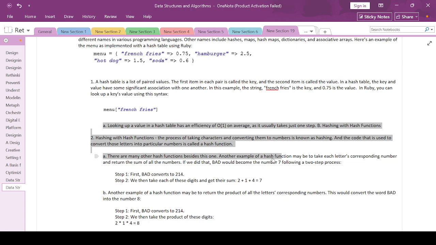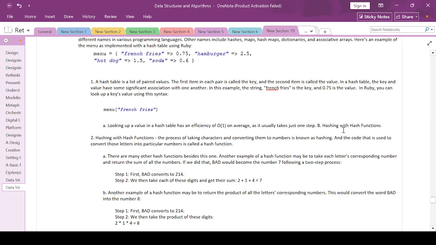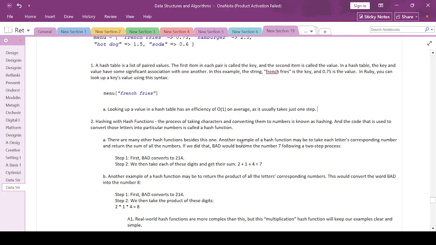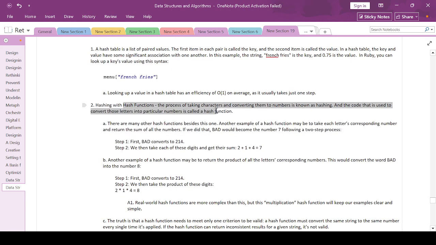Hashing with hash functions. Hashing is the process of taking characters and converting them to numbers.